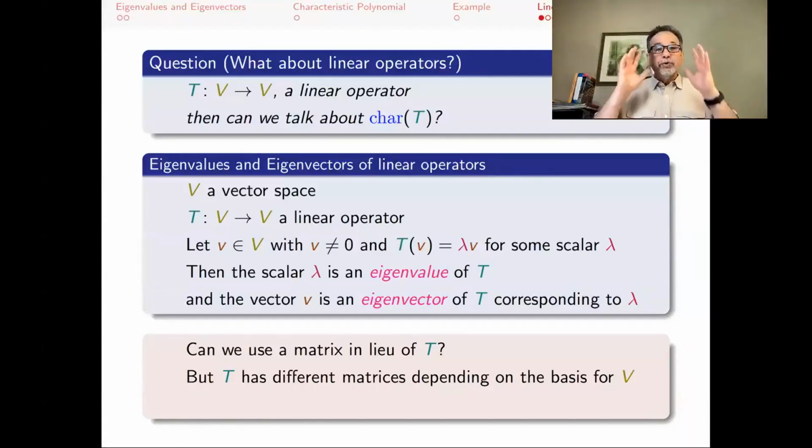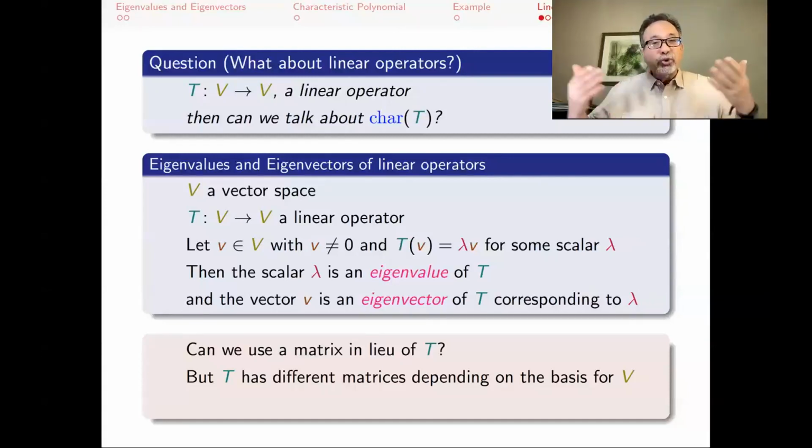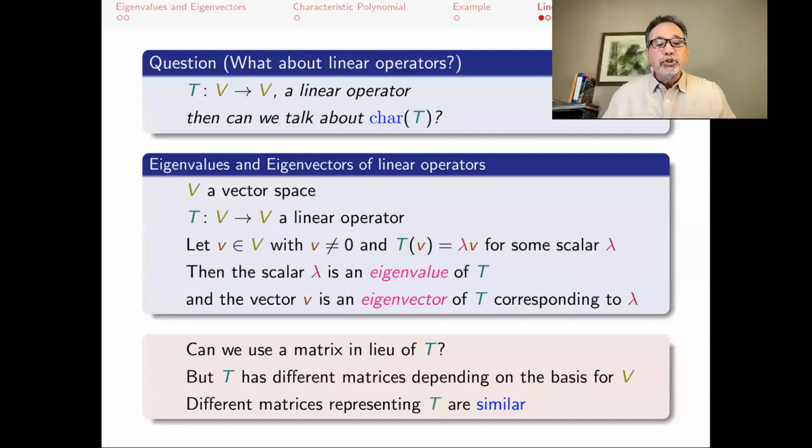Now, if you follow through with all the things we have said about similar matrices before, you will know that, because the eigenvalues of the operator correspond to the eigenvalues of the matrix, the polynomials that you found and that I found will have to have the same roots, because the roots are the eigenvalues. On the other hand, I might say that maybe you get a slightly different polynomial than I do. And so which one are we going to call the characteristic polynomial? Actually, that's already a proof that won't happen. In any case, the different matrices that we get for T are similar.